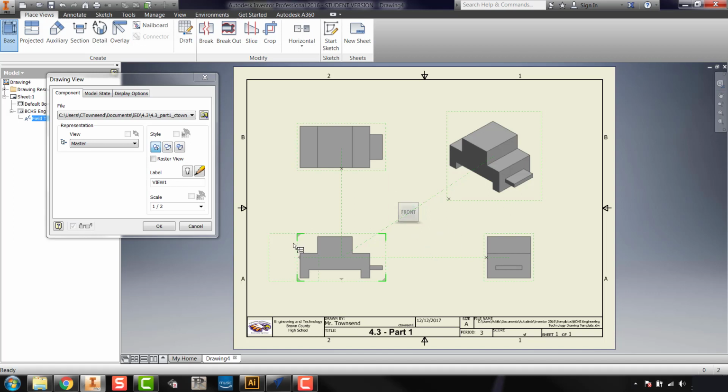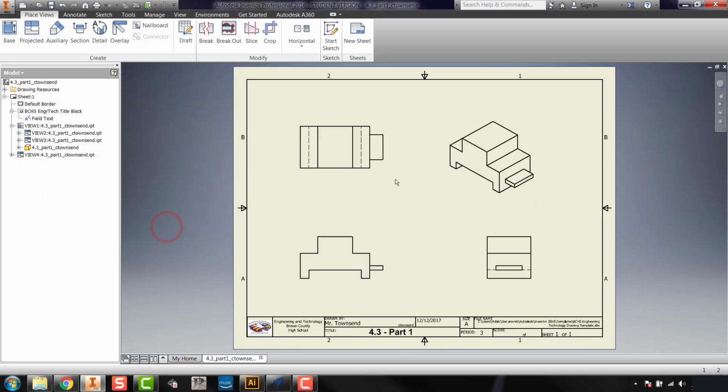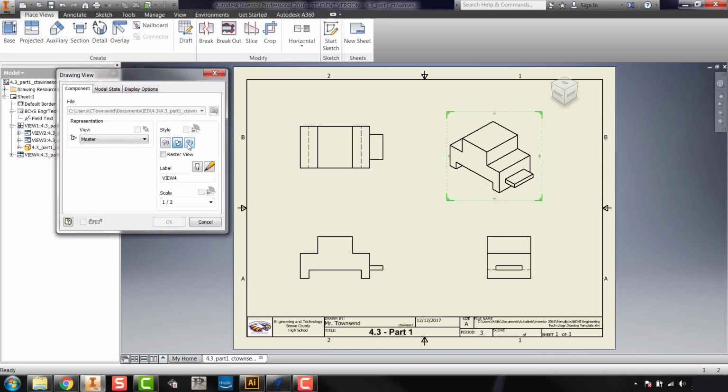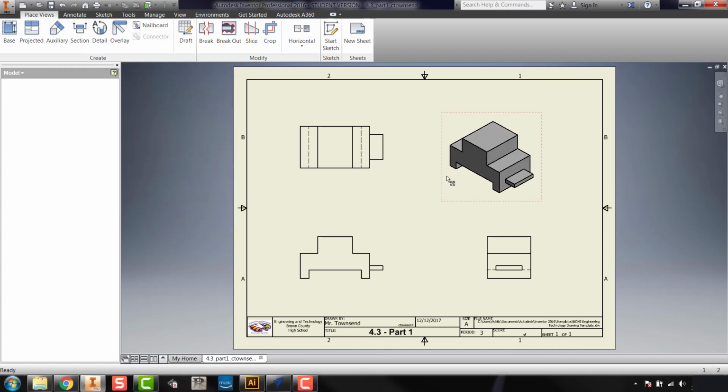So once I placed all of those, I'm going to go over to my drawing view window and hit OK. And you should be at half scale, by the way. This thing should be at half scale for your parts. Hit OK. And you'll notice that you lose the color on all of them. The first thing you need to do is go back and add color to the isometric only. So if you move your cursor until you're close to it, you'll see that red dashed box appear around it. If you put your cursor right over that box and double click, it'll pop up that drawing view window again, and then you can select shaded. And when you select shaded and hit OK, it's going to add the color back to that isometric view of your part.